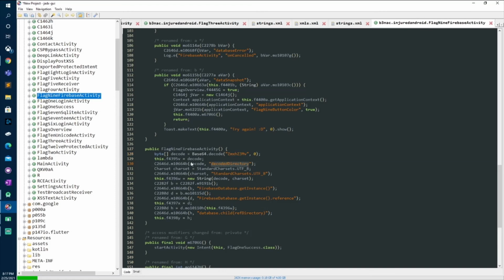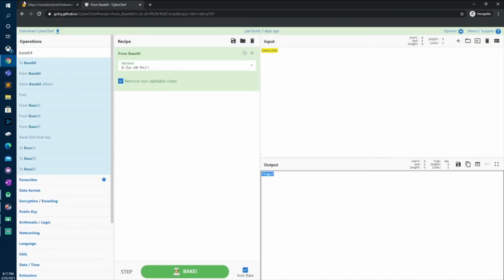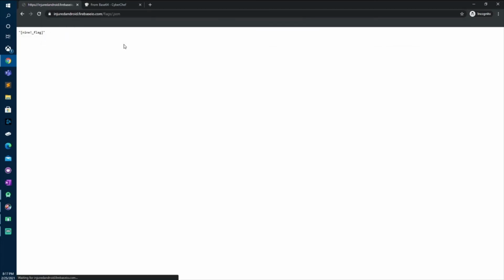So it's been taken through this decode function, and it's called the decoded directory. So what if you just use that as the directory before the .json? So it's flags, flags/.json. And here you go. This would be the flag.